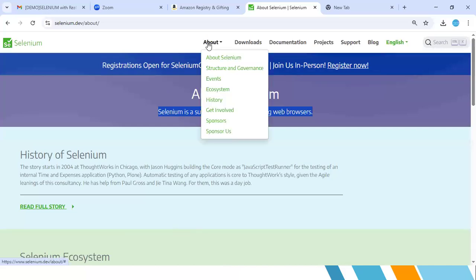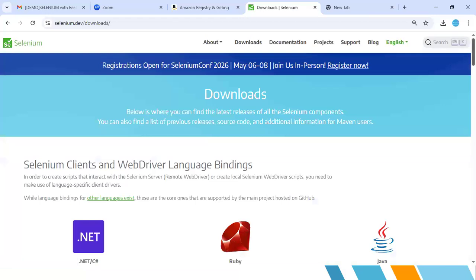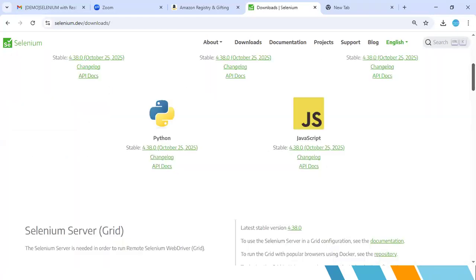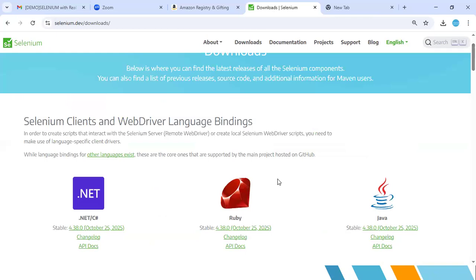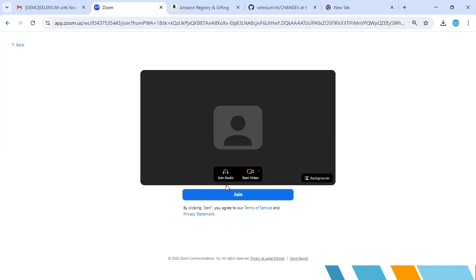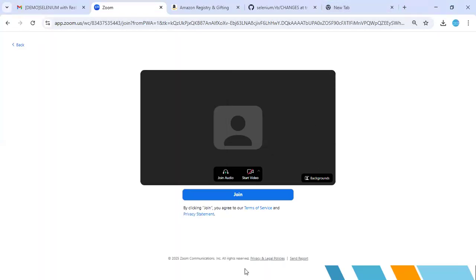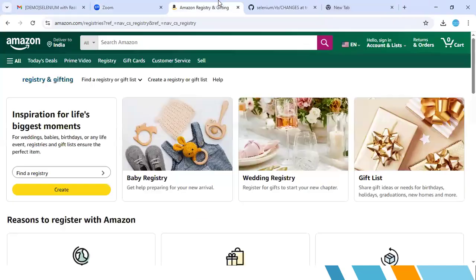I'm clicking here. This is one activity, right? Scrolling down is one activity, and scrolling up, I'm clicking each and every link. So these are all activities. How can we control all these activities? By using Selenium WebDriver. Simple, guys. If you know Selenium WebDriver, then you can automate any browser.